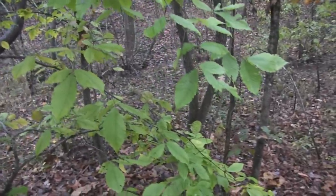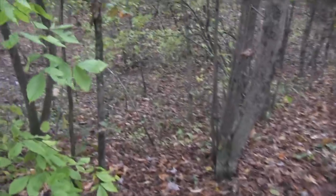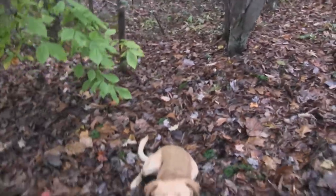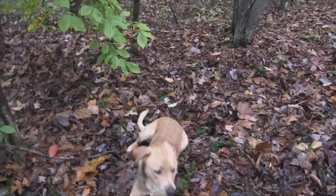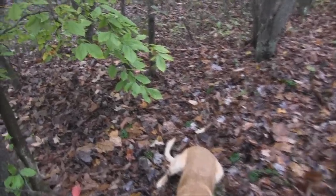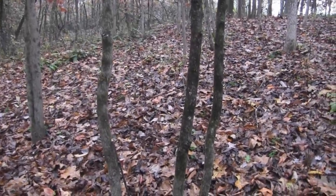Rufus is laying on a game trail here that goes right down to the water. It comes from back here and runs across higher ground, which is the way animals like to travel, then goes down to the water and back up to higher ground. We don't want to set a trap in the trail — we want to set it off the trail. We have two trees fairly close together right off the trail, and this is where we're going to set our trap.